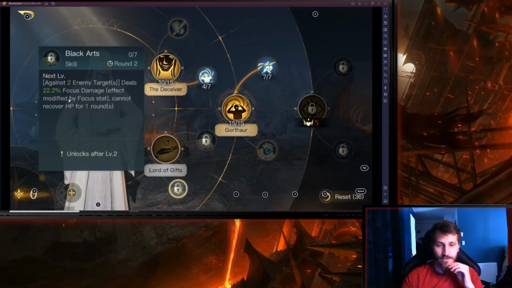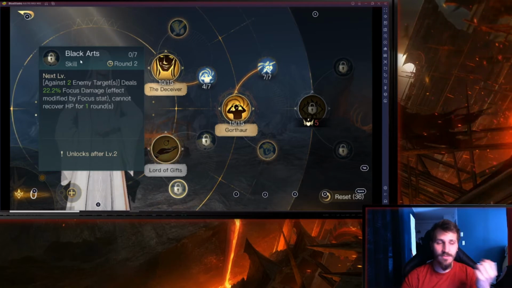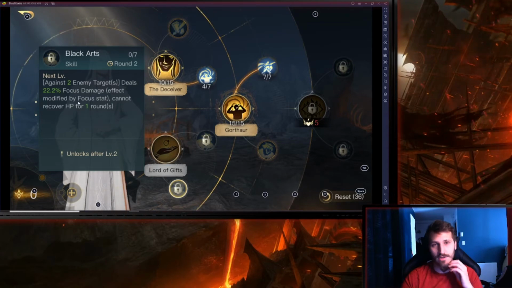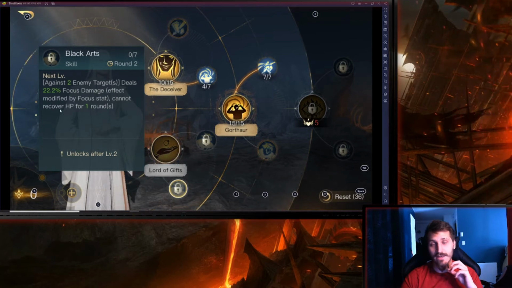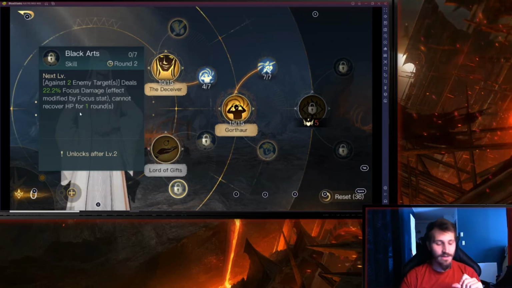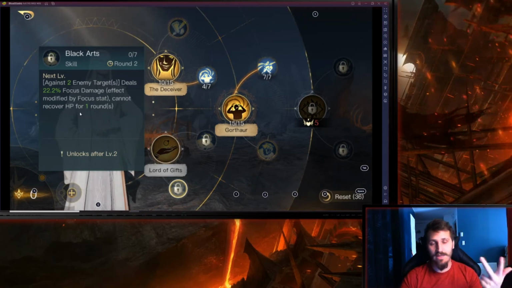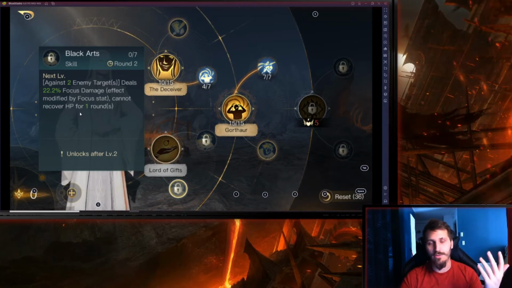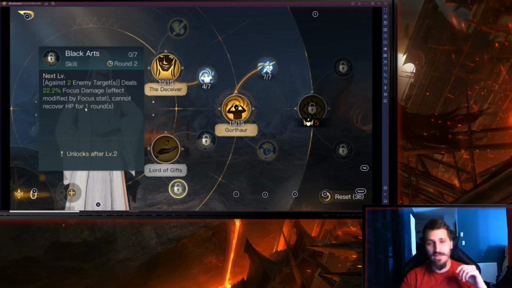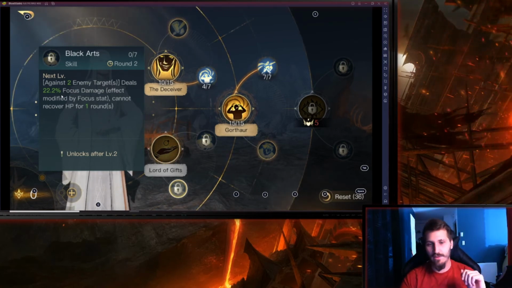So first of all, Black Arts, it's a standard. There's Black Arts in many other commanders. It's basically focus damage to 2 enemies every 2 rounds, and they cannot recover HP. Could be very handy if you're fighting like a Gandalf, Eowyn, anything that's actually not RP, a Kirun or Gorbag, anything that recovers HP. This shuts it down immediately for the duration.